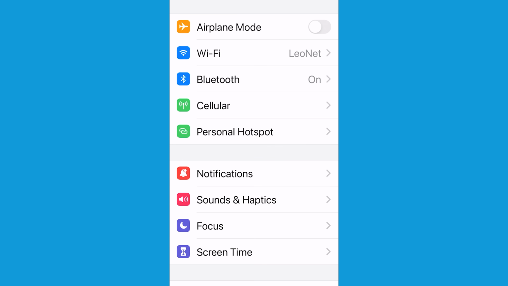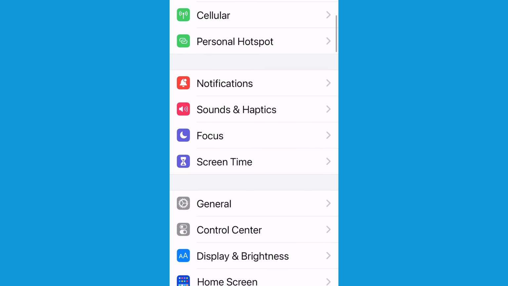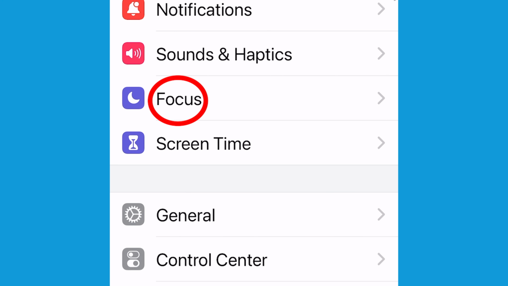All right, today we're going to show you how to set up auto reply messages on an iPhone running iOS 15 or later. The secret here lies in the fantastic Focus feature. It allows you to customize your iPhone and handle notifications while sending out auto reply messages when needed.